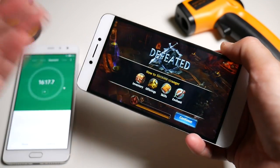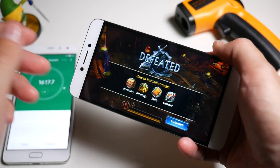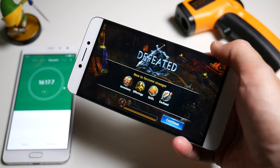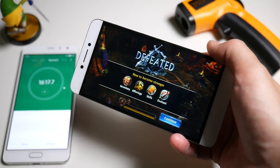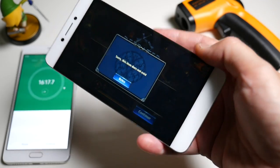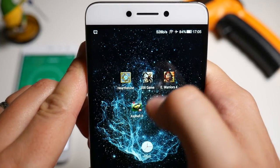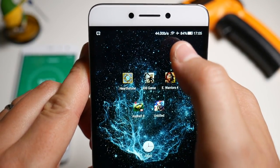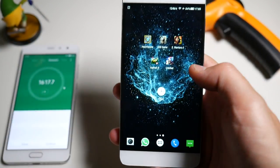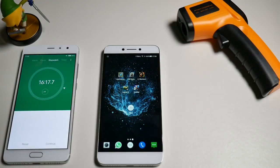In terms of experience, it wasn't perfect. Again, there are a lot of sprites in that game, but it's not bad at all. It's not any worse than any of my other devices, so I think it's doing a pretty good job so far. And in terms of battery life, 84. So 84 from 86, so again, not bad at all after more than 5 minutes of play there. And now, Asphalt 8.